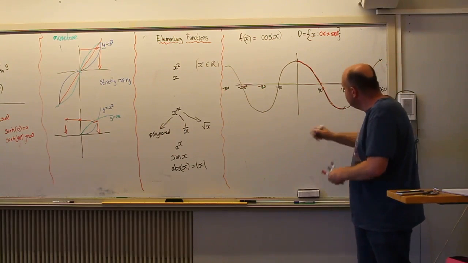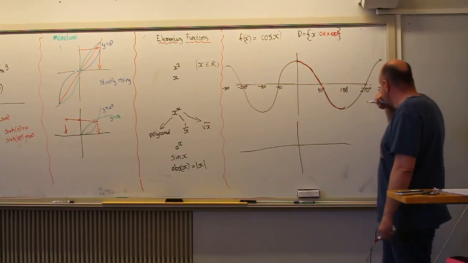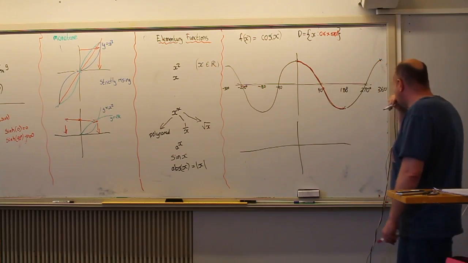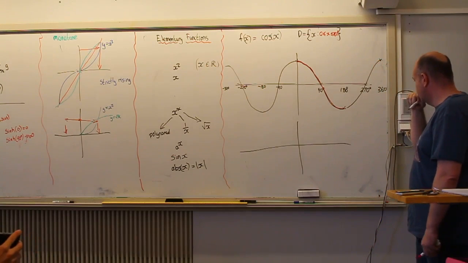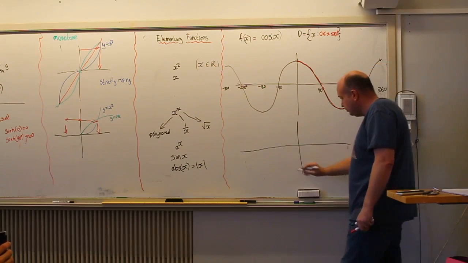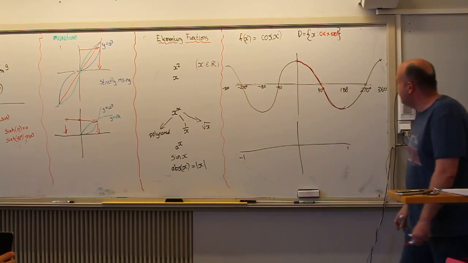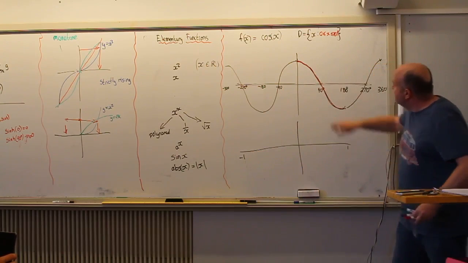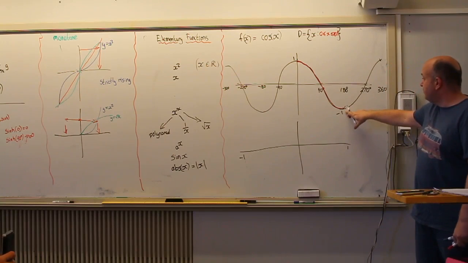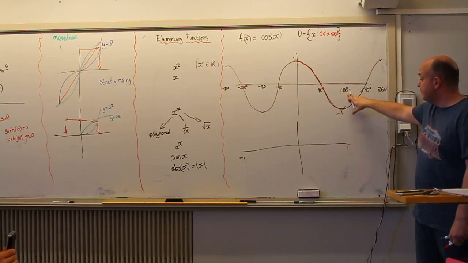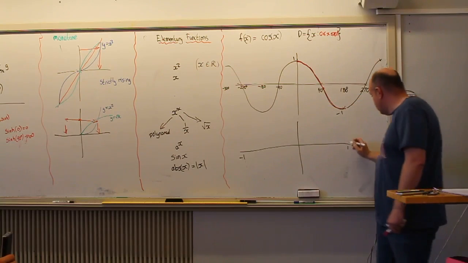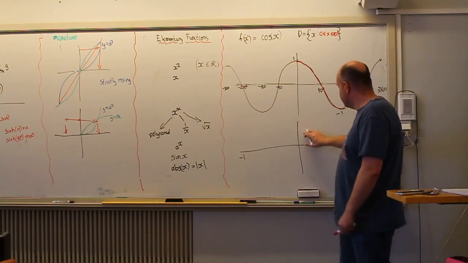That means that the inverse function is going to go to 1 and -1, because this is 1 and this is -1. And when it's -1, the answer is 180 degrees. And when it's 1, the answer is 0. So it's going to end there. It's going to be 0 here.